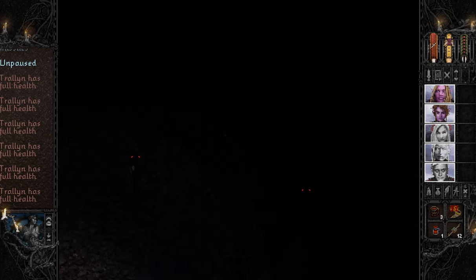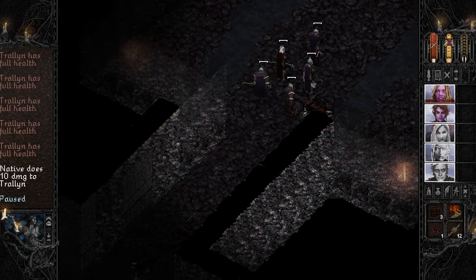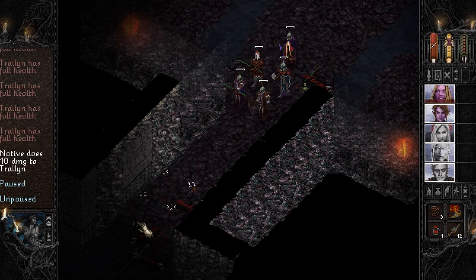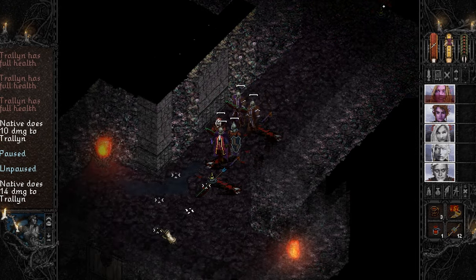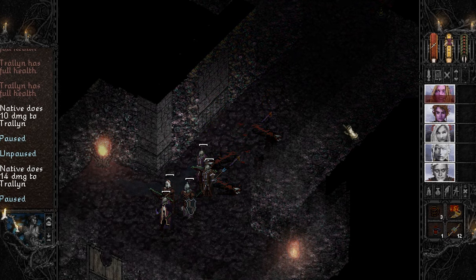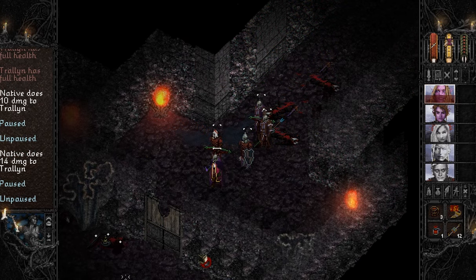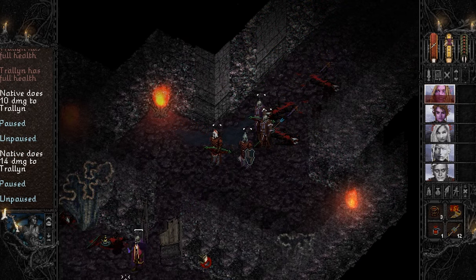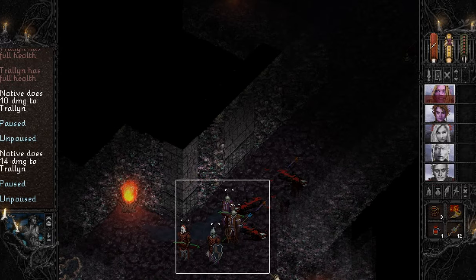Is that it? Just this guy? Nope. We're getting out of here. Because there's another guy over there. I don't know if he's a bow and arrow guy or not, so we're going to pull him down. Everybody's on Trallin. Alright, Trallin, you are going to go out here. Now, did this guy follow me?